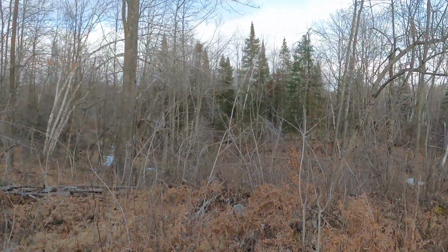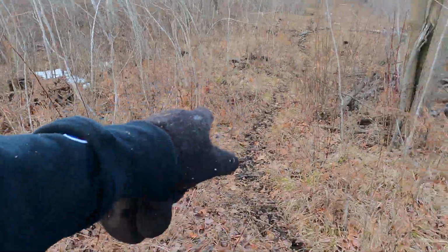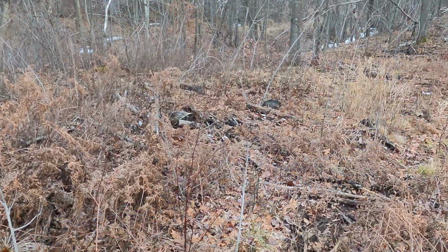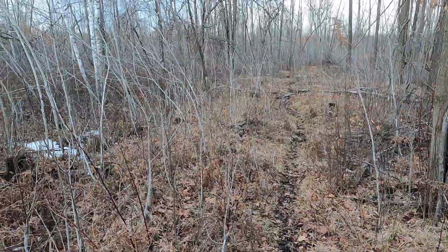Alright, I'm just back here, back at my place, screwing around. Cornfield. I knew there was a big scrape. I just kind of want to scout it out for a spot to put a trail camera for next year. And messing around, you know. I get up on my ridge here, and there's this main trail. Goes right up through, and I look up, there's a big shed in front of me up here.